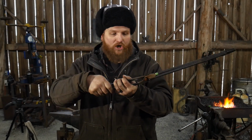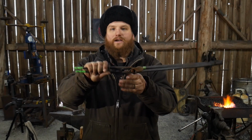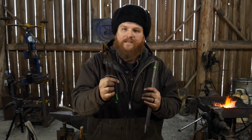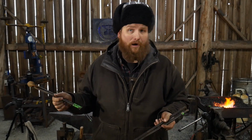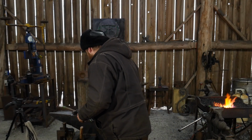Now, if we put that same tong clip on here, I'll have to scoot it up here. We're getting very little leverage at this point, and so this is fairly easily pulled out of the bar stock, just like so. So this doesn't provide enough leverage to hold a piece of bar stock very well, especially if you're working under a power hammer. You're going to want some longer tongs for that work.